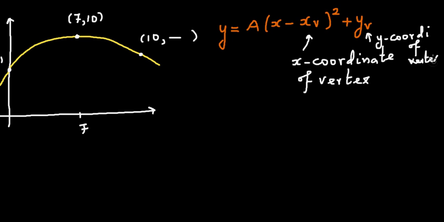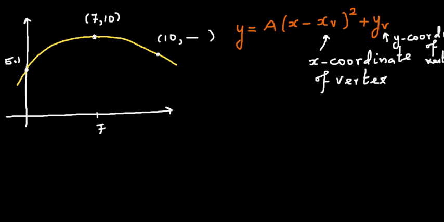We have the vertex here. We have the maximum, this is the vertex which is 7 comma 10. So by just looking at this we can say the equation has to be y equals A times x minus 7 the whole squared plus 10. So here, this is your xv, which is the x-coordinate of the vertex, and this is your yv, the y-coordinate of the vertex.